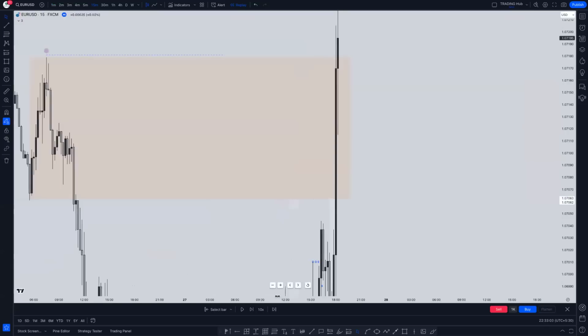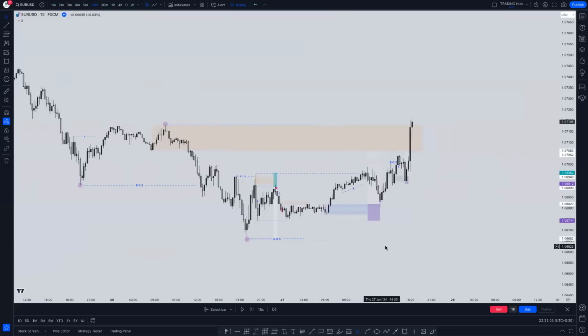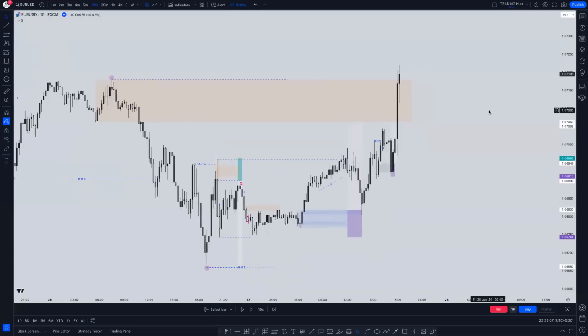Let me switch here to our 15-minute time frame. Again, the higher time frame structure here, we can see very clearly. So the market broke the previous high, just swept the previous high. That means the previous high was just swept here. So we can plan for the sell setup right here.